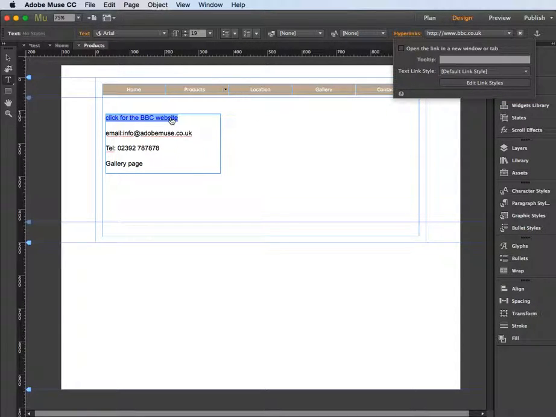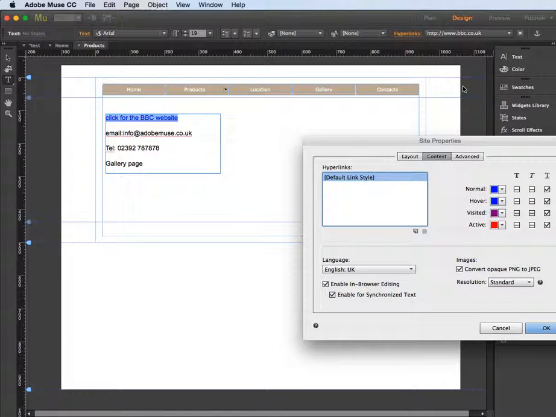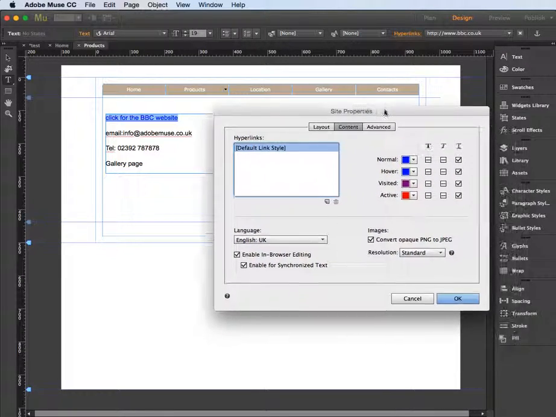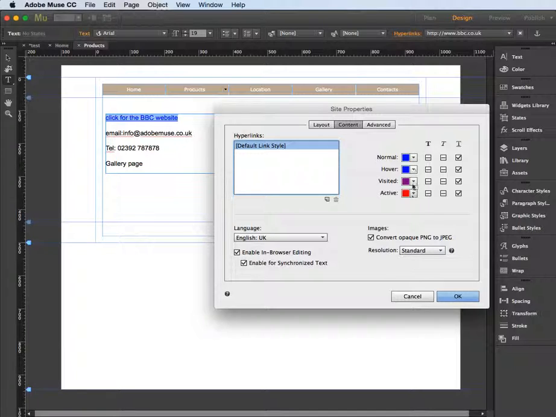This is where you can change the color and appearance of this hyperlink. If I go in there, I could change the default link styles by changing all of these colors for the normal, the hover, the visited, and taking the ticks off to remove the underline, for example. But you can also create your own custom links. If I click here to create a new link, and then double click that and say this will be external links, I can create a color scheme which is specifically for external links.